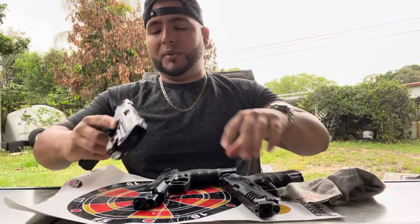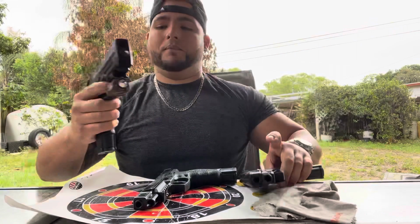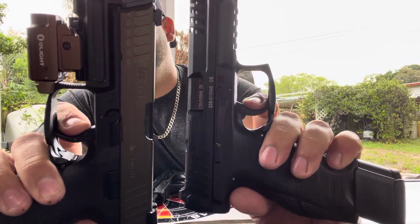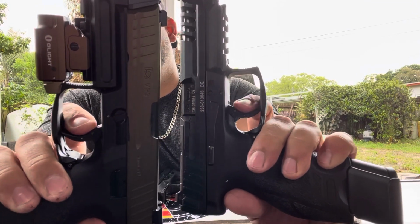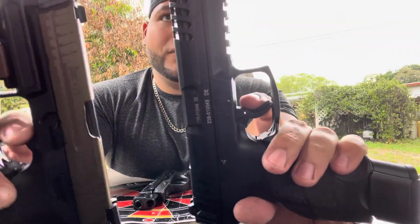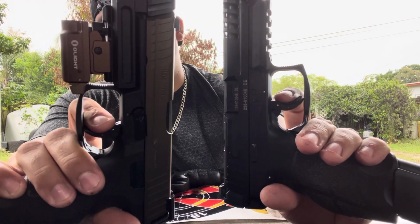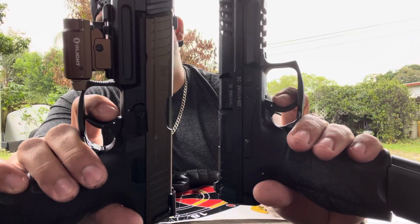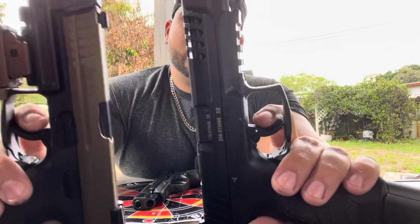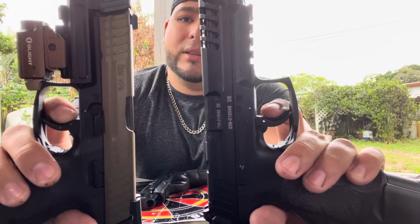Here is the VP9L with the VP9. All right, here we go. Take up. I kind of feel like, on the VP9L and the match, the take up is a little bit smoother than the regular VP9. You get a little bit more grip on the VP9 than on the L and the match. It feels a little bit smoother, but I mean, that could be the gun.